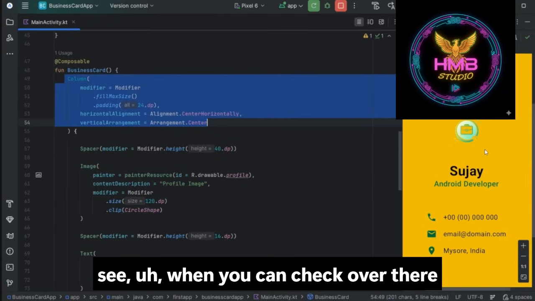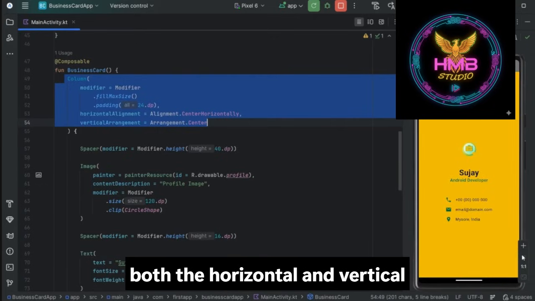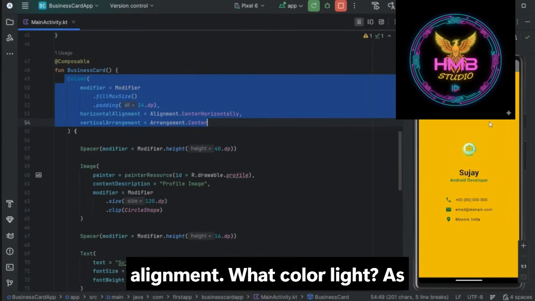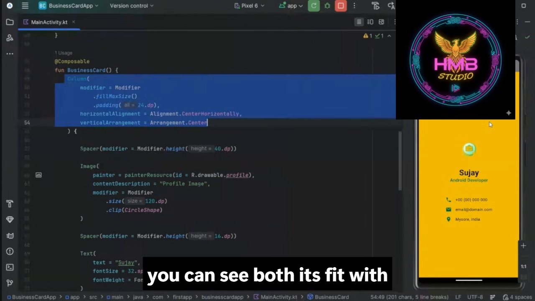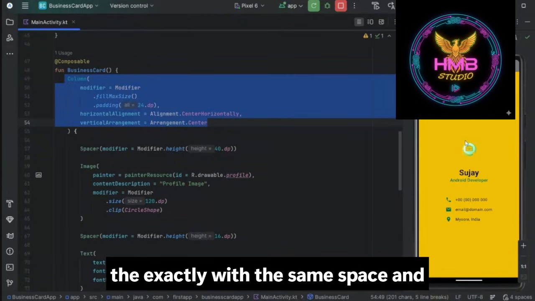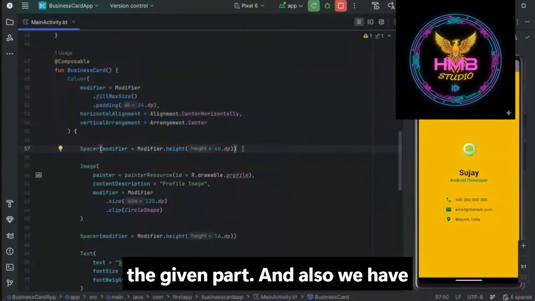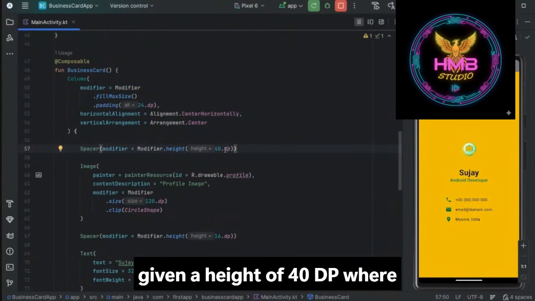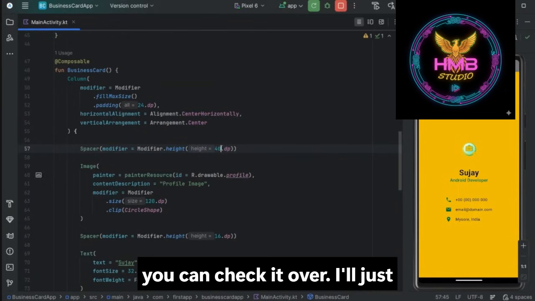You can see both fit exactly with some space. And also we have given a height of 40 dp, where you can check it.